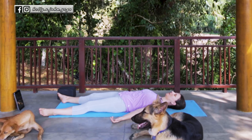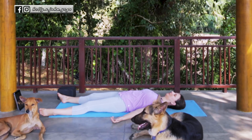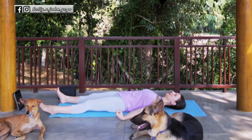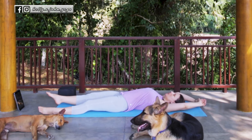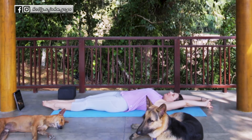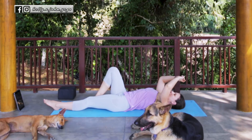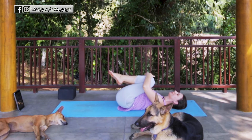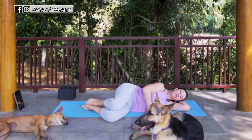Start to deepen your breath. Find energy in your fingers, toes, wrists, and ankles, gradually waking the arms and the legs. Let the arms extend up over your head by your ears. You can walk the legs together underneath you and give yourself a nice long stretch. From here, hug the knees in towards your chest. Give a gentle rock from side to side. Roll onto your right side, coming into fetal position. Bottom arm comes under your head as a pillow.